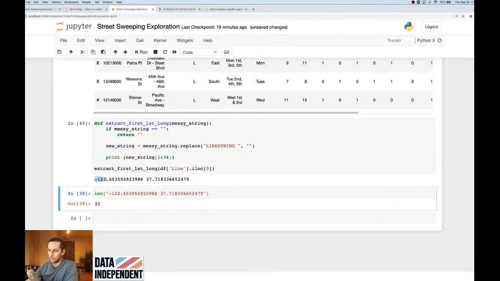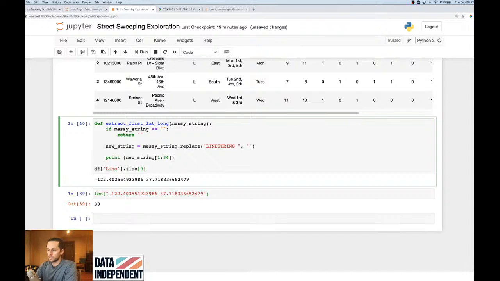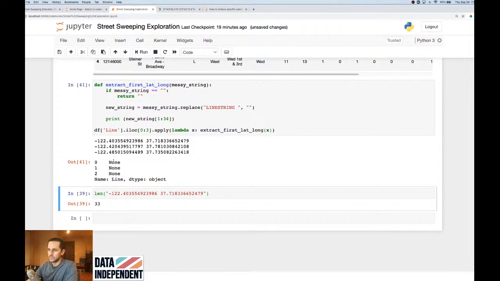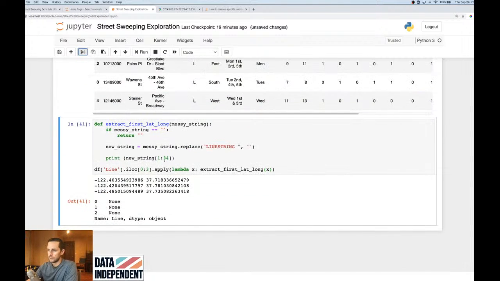And what do you know? It is really nice right there. So let me make sure that this works for a couple different strings. I'm going to say dot apply, and I'm going to do a lambda function because it's going to iterate through the different instances of line for this range. I'm going to say just the first couple, and then I want to say extract first one. I'm going to pass x. So it says none, none, none, but here this is good because it printed out all the lines that we wanted, which is nice.